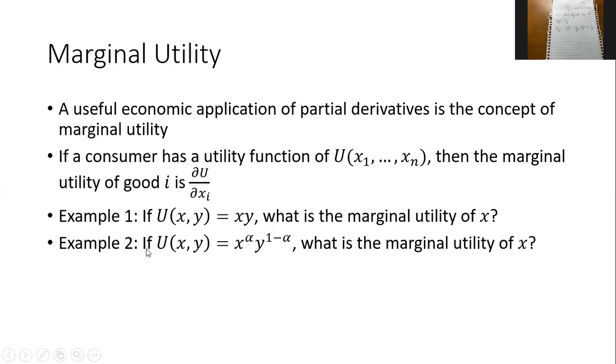All right, let's look at example 2. Now, you may recognize this as a Cobb-Douglas function. X to the alpha times y to the 1 minus alpha. How about in this case, what is the marginal utility of x in that case? It's actually something that happens a lot in economics. Functions that look like that, and it's nice to be able to be familiar with how to take the marginal utility of a function like that. What do you think it is?